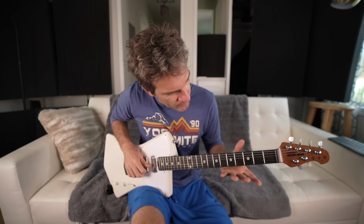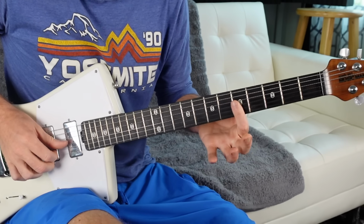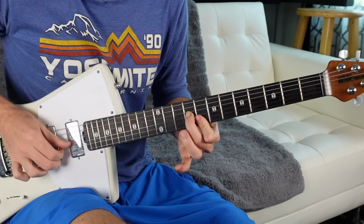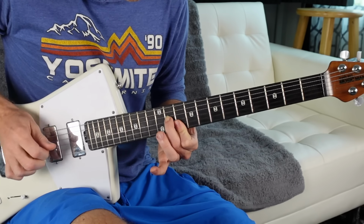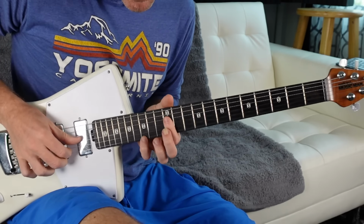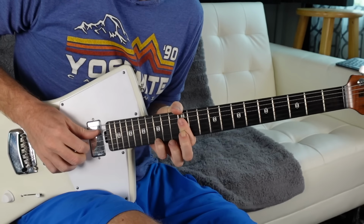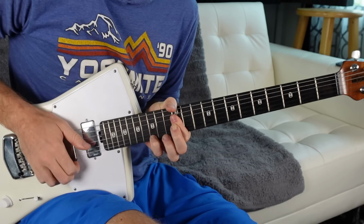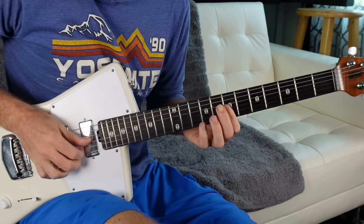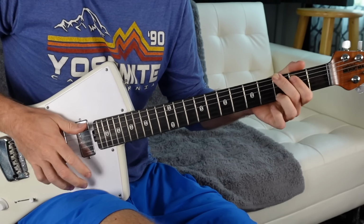So real quick, let's go over the chord scale one more time. G major, one chord. A minor, two chord. B minor, three chord. C major, four chord. D major, five chord. E minor, six chord. And then if you want to put a cap on it, just take that E minor and grab the 15th fret, and there's your G again. Okay? So, practice that, and you'll be good to go.